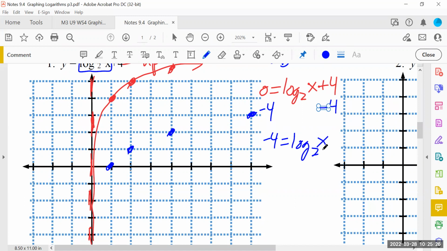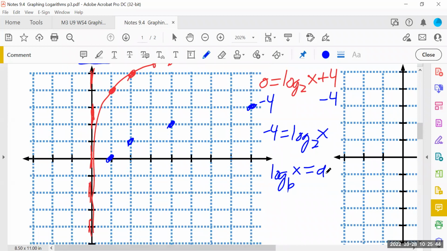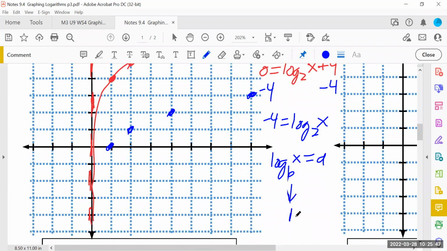And then I'm going to use this pattern, the switch from log to exponent. I'll write it up here on screen, and then I'm going to erase it though. So the idea is if I have log base b of x equals a, I can rewrite that with my base coming down to the a power equals x. That's what I'm going to do right now. This pattern, we're going to use this more and more and more to solve these.